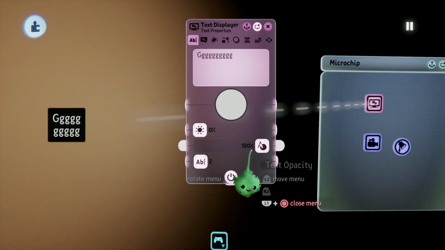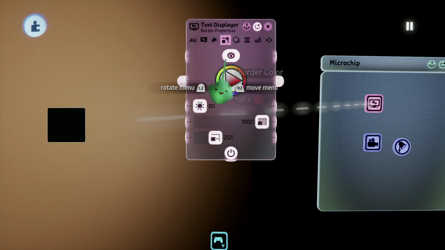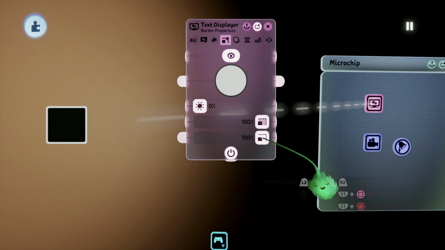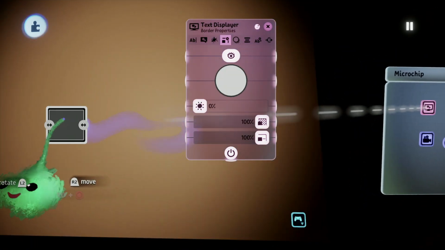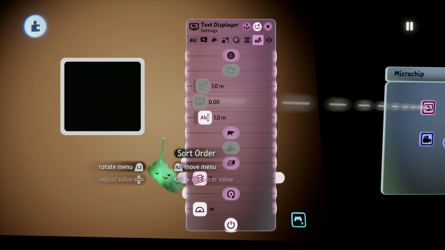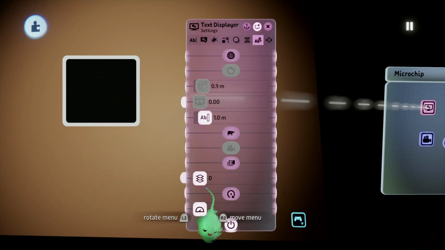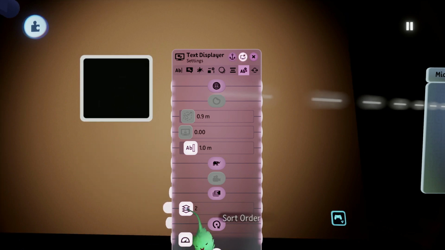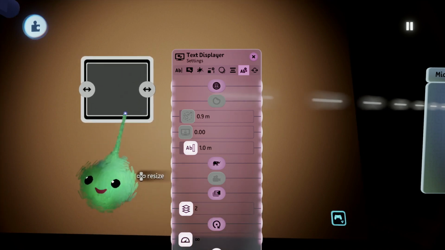I think that will do. And we're going to turn on the borders, and set it to sort order of 0. Well, maybe we'll leave it on 1 just in case we want to add some kind of text background. Might even put it on 2.